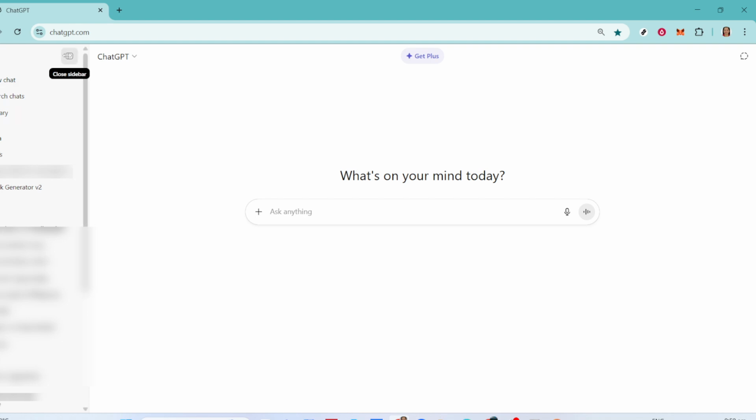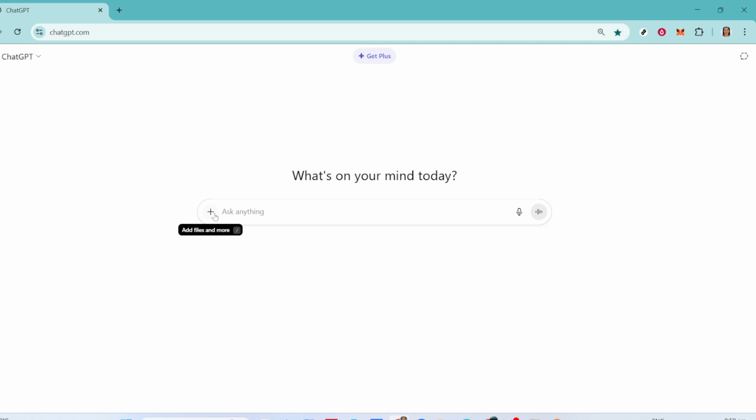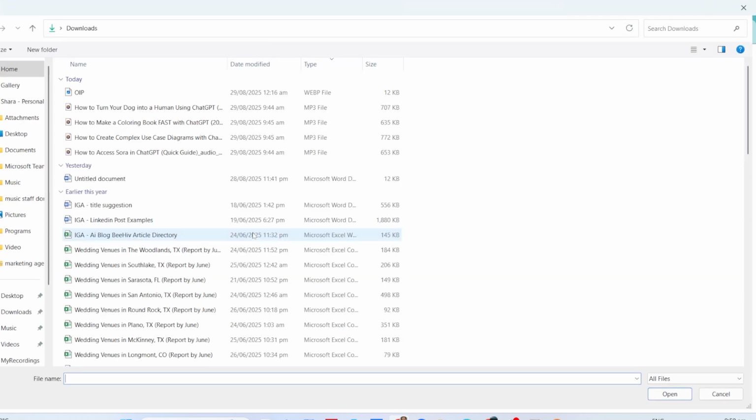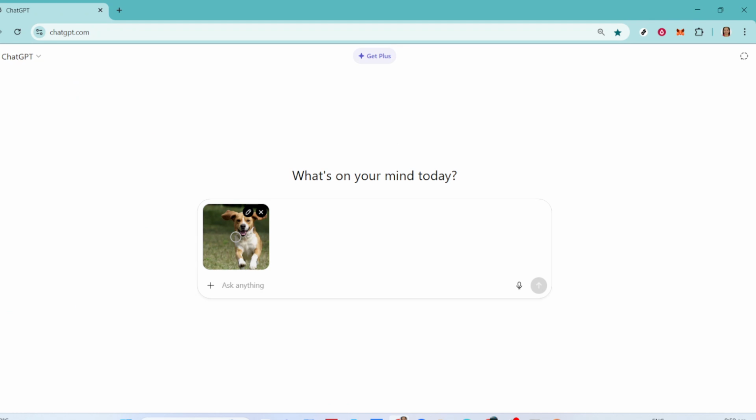Now that we're on ChatGPT, let's move to the Image tool. Look at the sidebar on the screen. You'll want to click on Explore GPTs. This is your gateway to a range of creative tools. In the search bar, type in Image Generator or AI Photo Editor. Alternatively, you might see a plus icon depicted as an image icon directly in the chat box. Clicking this can also lead you directly to the tool, if available. This tool is essentially a playground for creativity, allowing you to manipulate and transform images in a variety of ways.